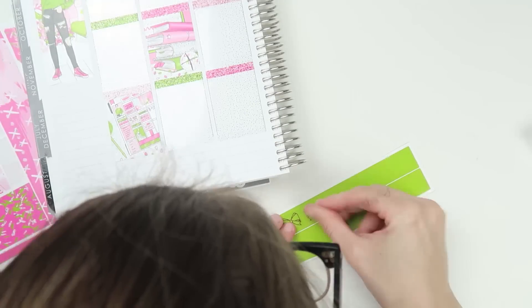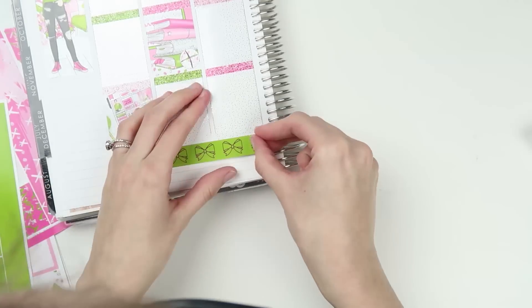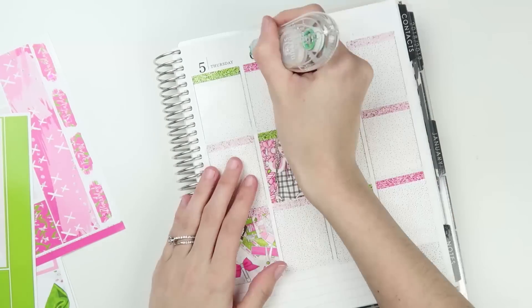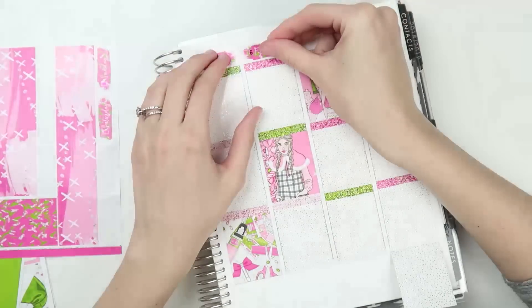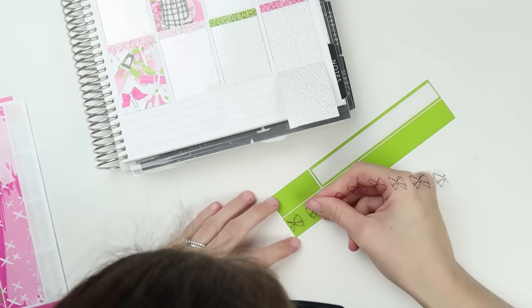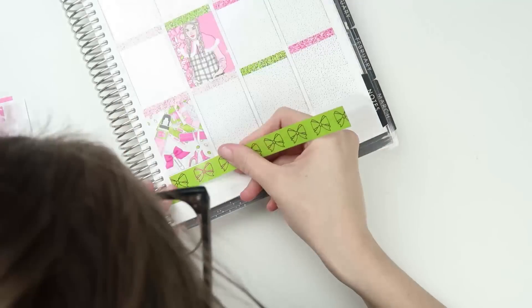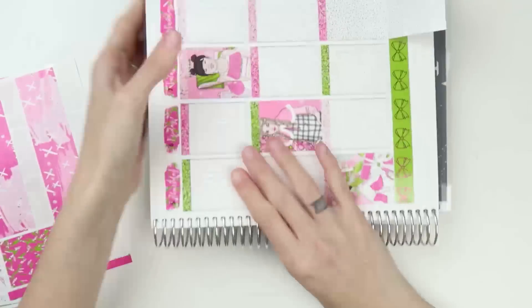The whimsical bow is also being released this Wednesday — today, actually. So if you like some of the full box overlays that I used, they're being released with SPC today, feel free to check it out. I used the scattered ones. I used the magenta, and then I used the scattered whimsical bow confetti ones, and it looks really pretty. I used the magenta overlay on my 15mm washi, which came out perfectly.